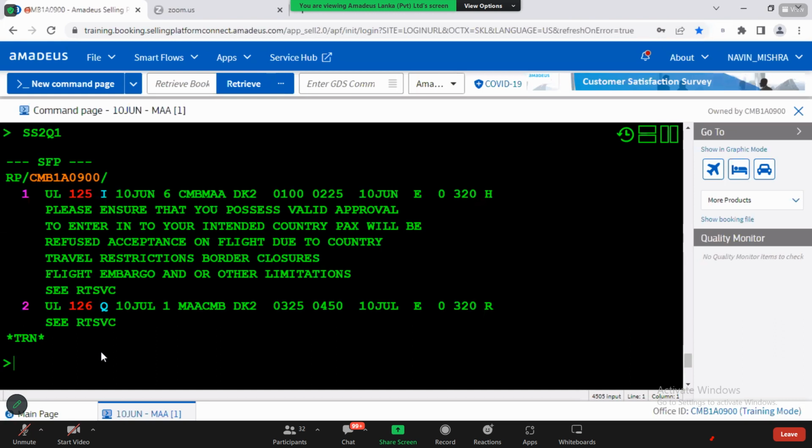So the command will be nm1. Nm1 stands for adding one passenger name. I'm going to simply add a passenger name. Now, have you noticed in the passport, the last name always shows first. So first of all, you have to add the passenger's last name. I'm going to take my example. Mishra is my last name, slash, NAVINKUMAR. That's my given name as per the passport. Is that clear to everyone?